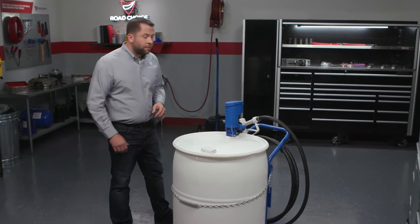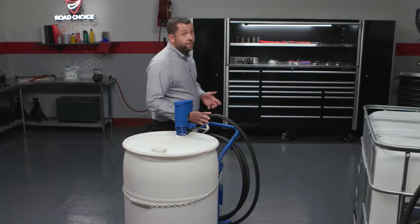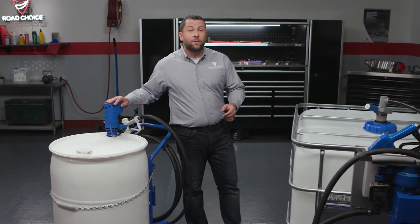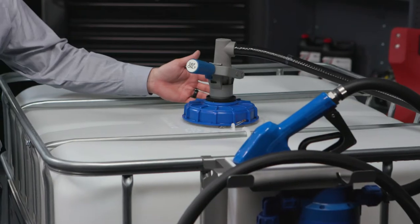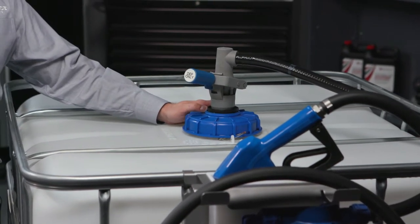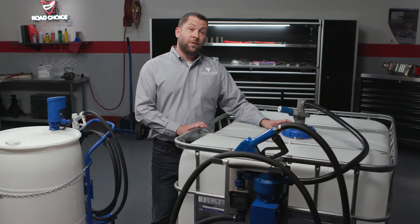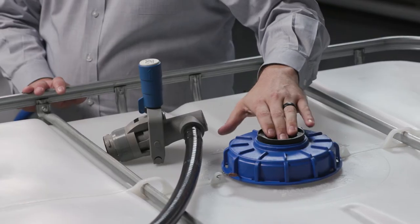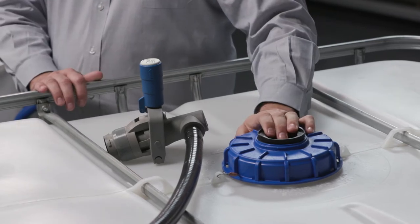DEF is very sensitive. One wrong hose, fitting, or pumping system not designated for DEF can affect the fluid. However, our closed-loop approach maintains DEF purity by preventing dirt or contamination from getting into your storage containers. In a closed-loop environment, a valve coupling system seals the opening to keep contaminants out. Open system containers lack this valve, making it easier for shop dirt and debris to get into the DEF fluid and into your truck's SCR unit.